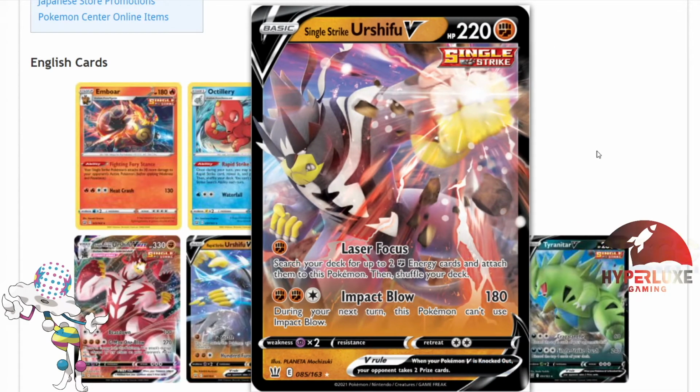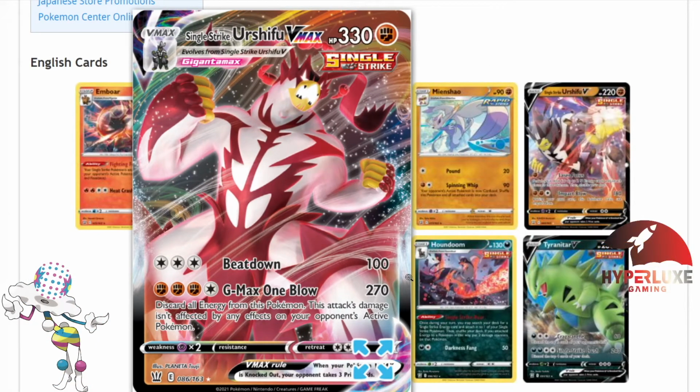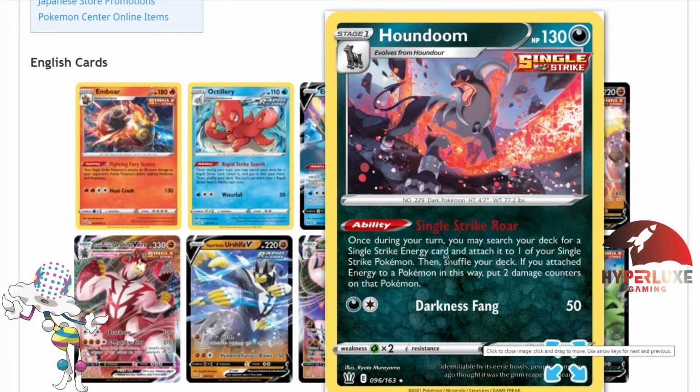I like this Pokemon just in general, that you could search 2 energies and then you get attack with Impact Blow. One of the better Pokemon Vs that can turn into a VMAX Pokemon. Get it with the single strike. I kind of get Primal Groudon vibes more from this than from Colossal VMAX. Just the fact that you can build up a large attack sounds cool. You do have to discard energies, but there are ways to attach extra energies to this Pokemon, such as the Houndoom Single Strike. So that's one of the things that could be cool.